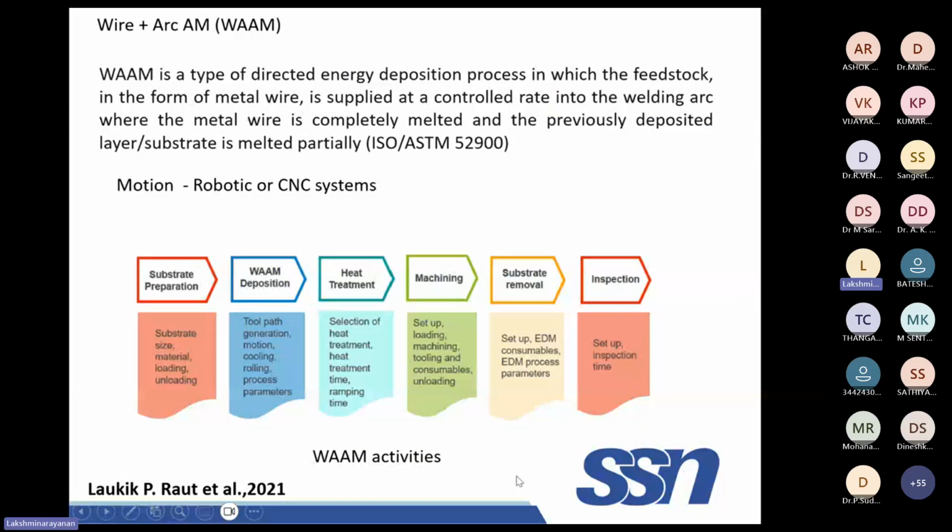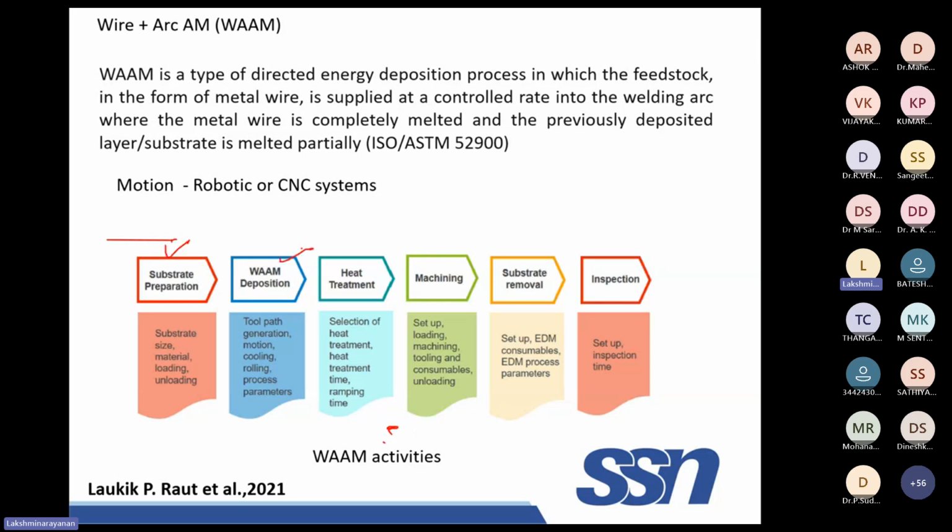So this is about directed energy deposition. We are not working currently on directed energy deposition, but mostly on wire arc additive manufacturing, which comes under directed energy deposition, where your laser or arc welding sources are directly used, and the wire stock is usually a metal wire. Basically this is the process. Wait a minute, I'll just take a pointer. Basically, you will start with the substrate, then deposition. These steps are post processing.